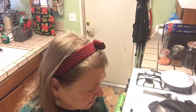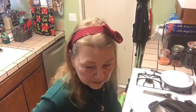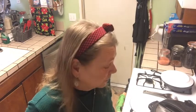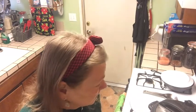But then I saw somebody put it in the Instant Pot. Why not? So that's what we're going to do today, and I'll show you how to cook steel cut oats in the Instant Pot.